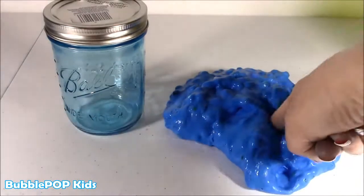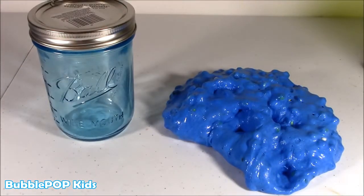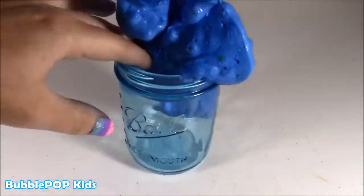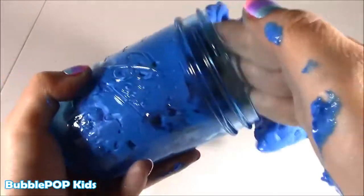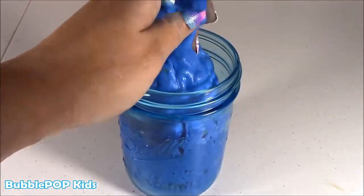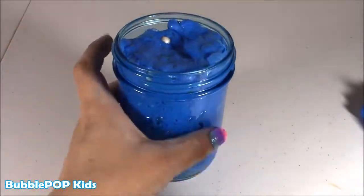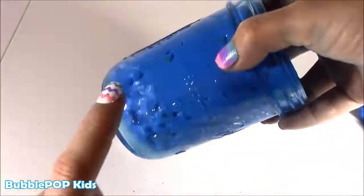Now that all the mixing and making is done, our slime is complete. I'm going to stuff it in this little blue jar and Smurf-a-rise it. Let's decorate a little bit. I'm just going to pull a piece off of there. Perfect — same color. The jar is almost exactly the color of that slime, which is good because we want a lot of blue.